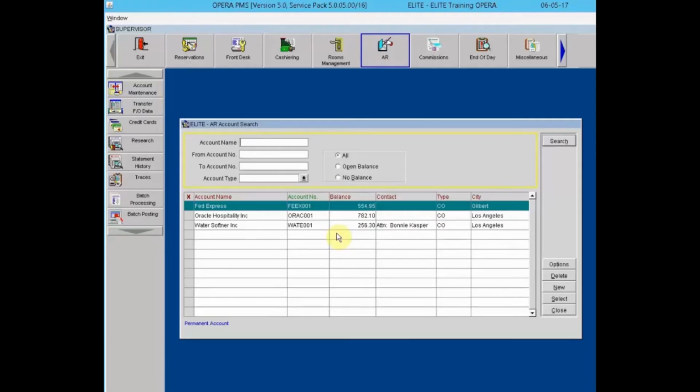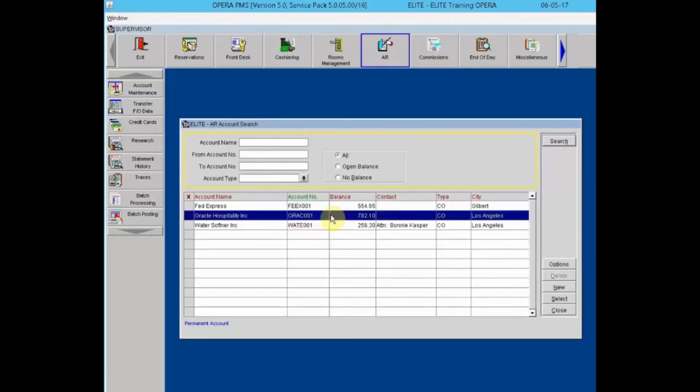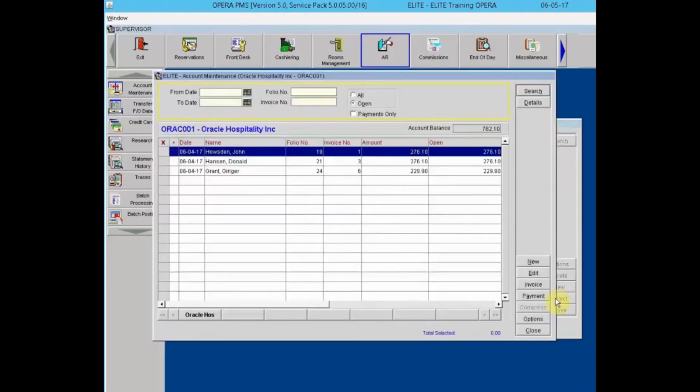Using the yellow bordered search area, let's locate the AR account that you want to work with. So I'm going to highlight Oracle Hospitality. We're going to click on Select.